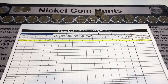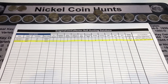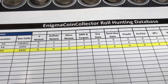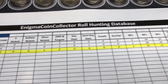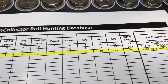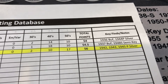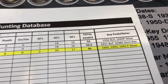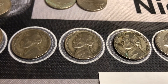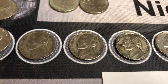The box is hunted and that was a really, really good box. You can't get mad anytime you find three silver war nickels in one box. Overall the box did really well — three silver war nickels, two 2009s, two from the 30s (no key dates or doubling), 10 from the 40s, 17 from the 50s, for a grand total of 56 finds. The star finds are definitely those three silver war nickels — just awesome to find three silvers in one box.